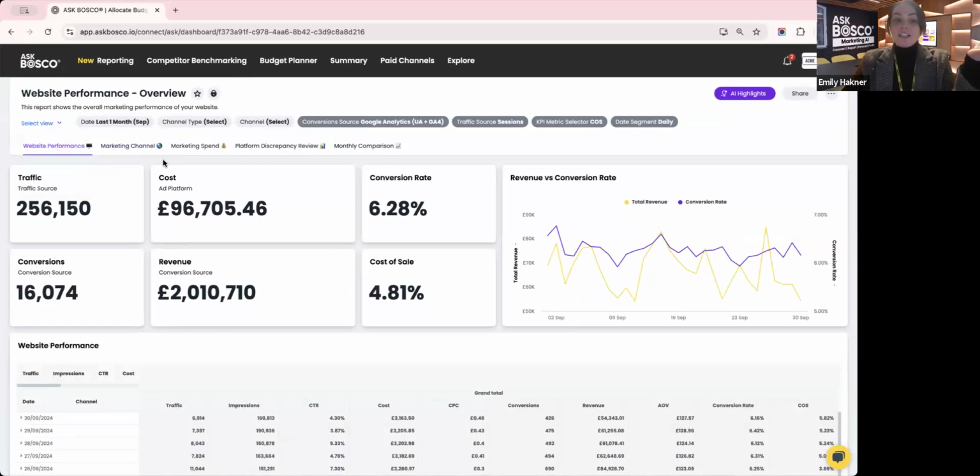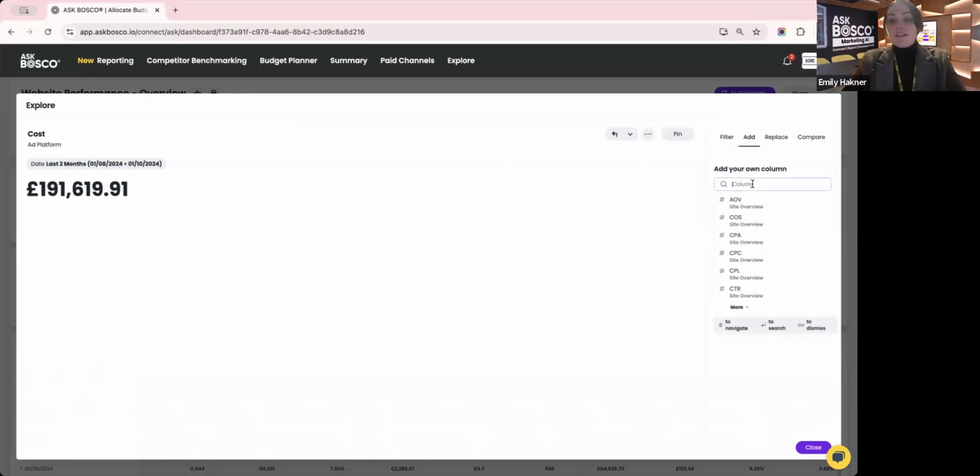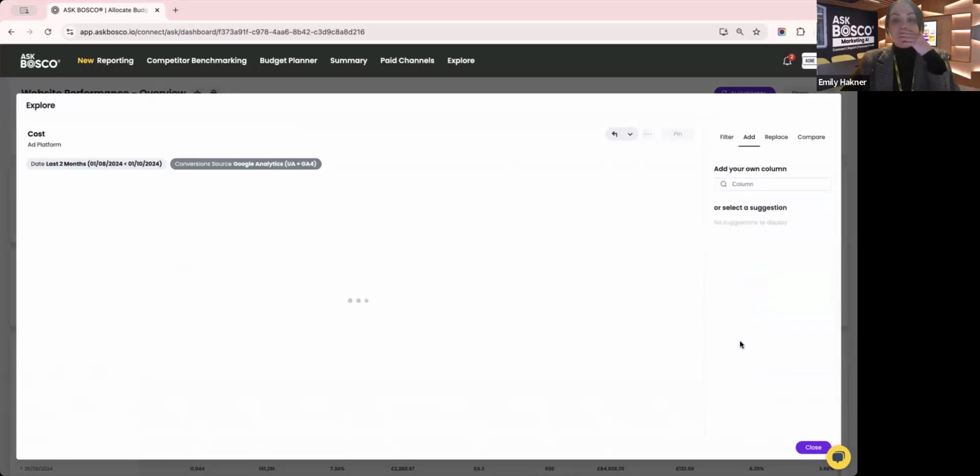Another thing that's great about our new reporting suite is that you're able to dig into the data and explore all of the metrics. So for example, if I wanted to have a look at cost, what I can do is get that up, and I can specifically look at, for example, I don't want to just look at last month, I want to look at the last 2 months. I can also add data to this view. So actually at the moment, I'm looking at cost, but if I wanted to also look at a different metric as well, so if I wanted to look at ROAS against the cost, I'd be able to do that. And the table would update with the information that I'm building here.